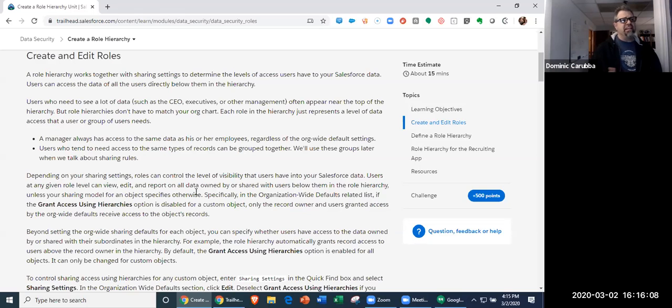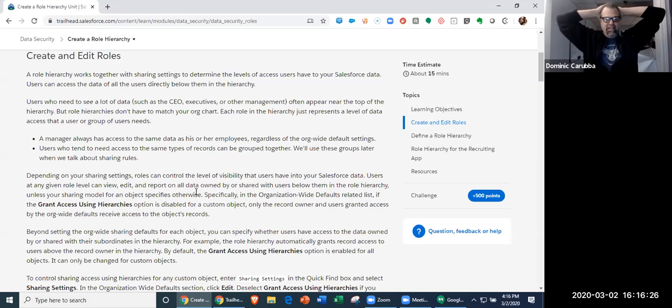But users that need access based on the type of work they do, that can be grouped together, again, group to group sharing of records, based on sharing rules.